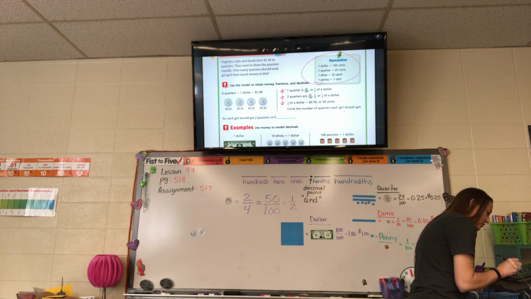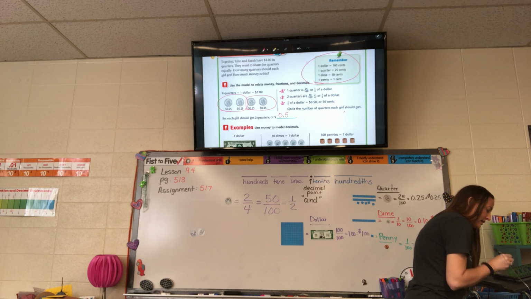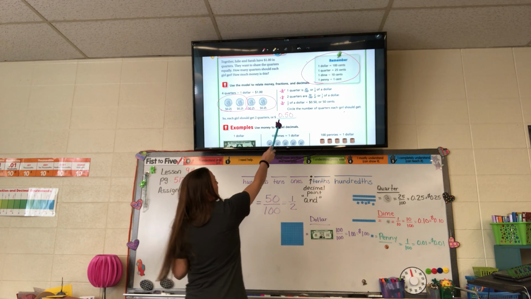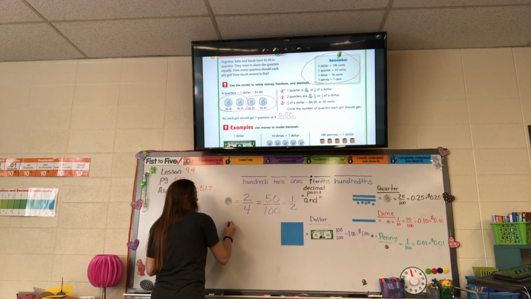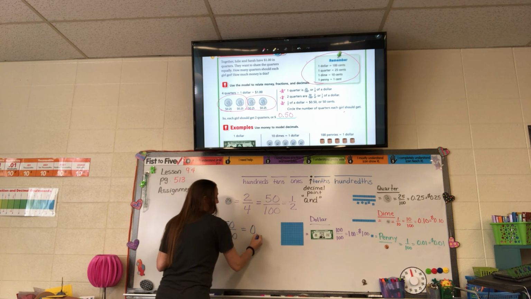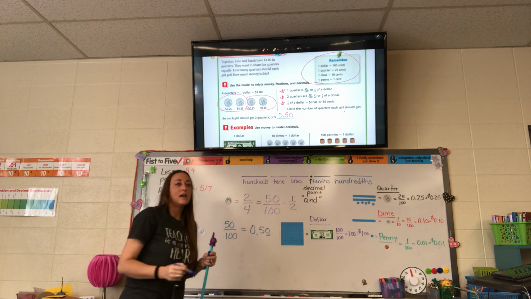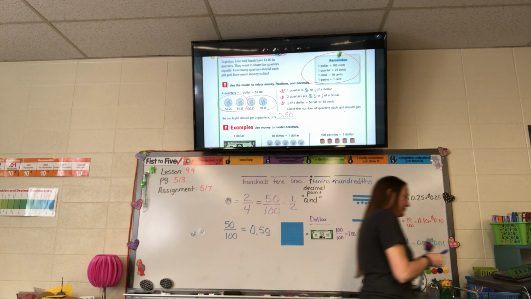And so each girl should get, it says circle the number of quarters each girl should get. So each girl will get 2/4 or 50 cents. Now remember, they don't get any whole dollars, so that's why I've got a 0 in the whole number place. And then 50/100, what we learned in our last lesson, is equivalent to 0 wholes and 50/100. So remember, if you've got a number in the hundredths place, you read it as hundredths. Okay.